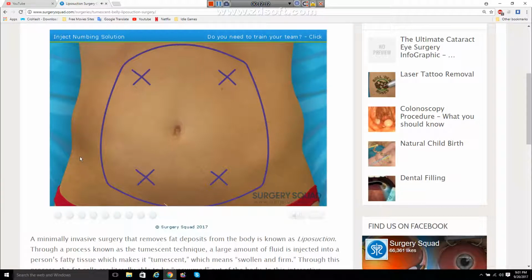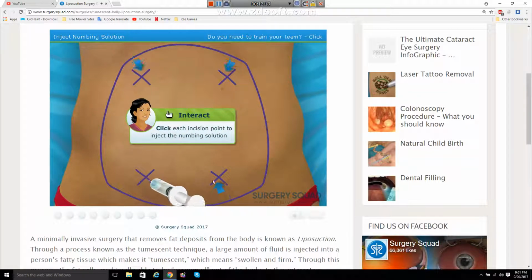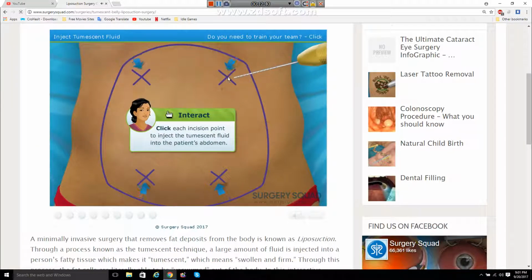The next step is to numb the incision points that we're going to use to extract the fat deposits. Give it a try. With the incision points numbed, we're going to inject the tumescent fluid using an infiltration cannula to anesthetize the target areas and dislodge the fat deposits, making it easier to suck them out. Go ahead and take a stab at it.